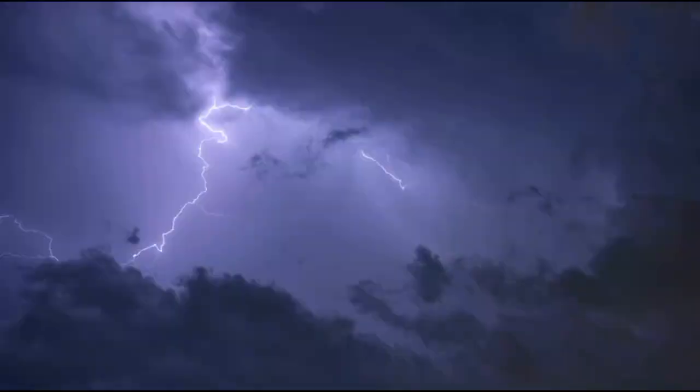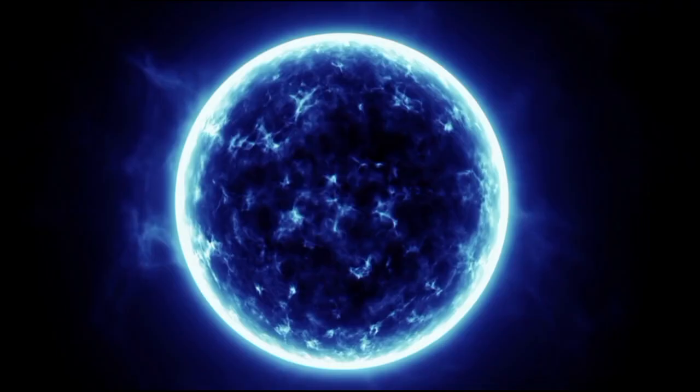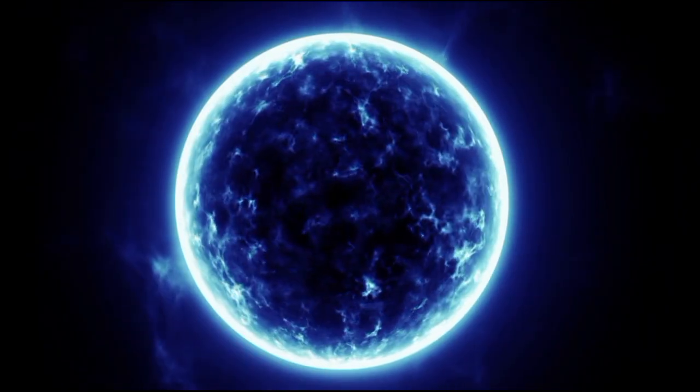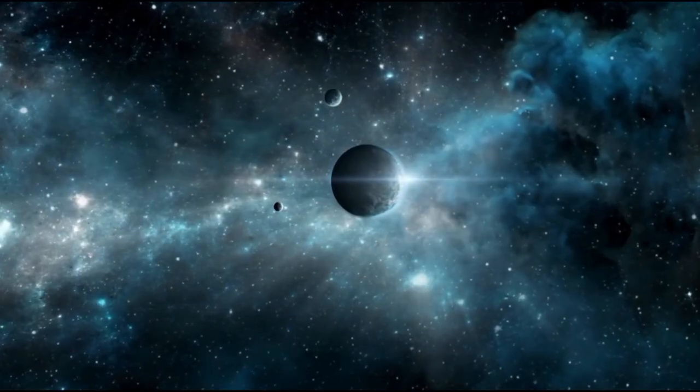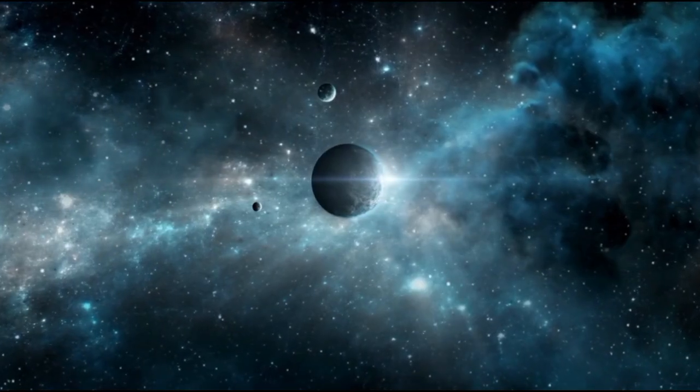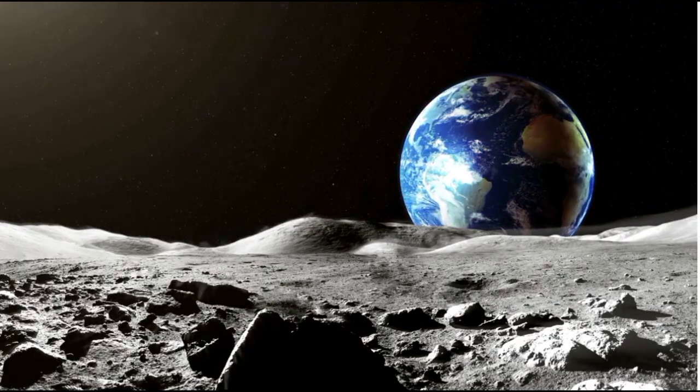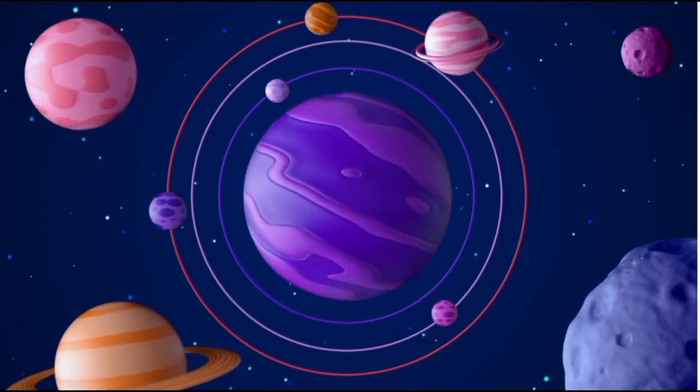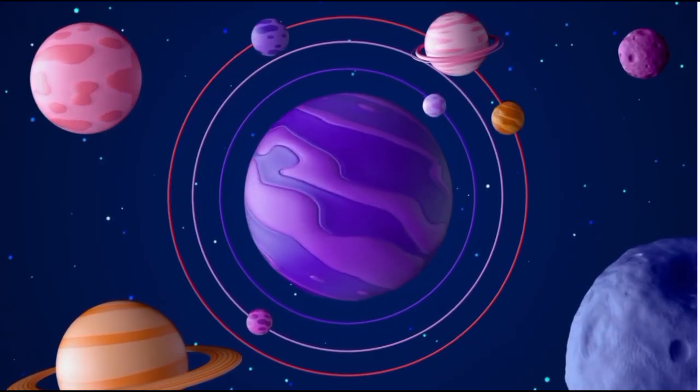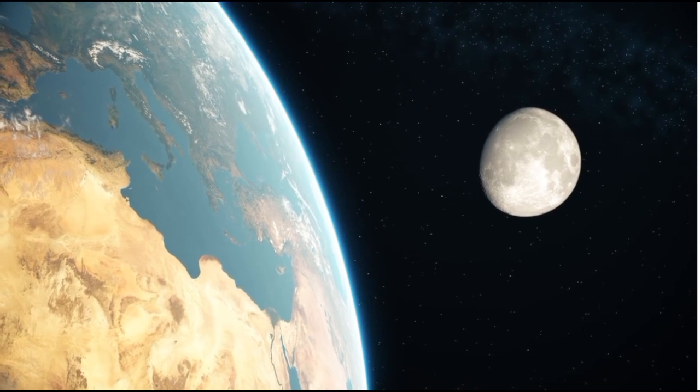Proxima b's allure isn't solely based on its closeness to Earth. Astronomers believe that it may not only resemble Earth but could also be Earth's double—Earth 2.0, placed within the so-called habitable zone of its star where conditions are just right. Not too hot and not too cold may provide the potential for liquid water. Visualize waterfalls cascading down cliffs, vast rivers winding through alien vistas, and oceans as mysterious and profound as Earth's Mariana Trench.